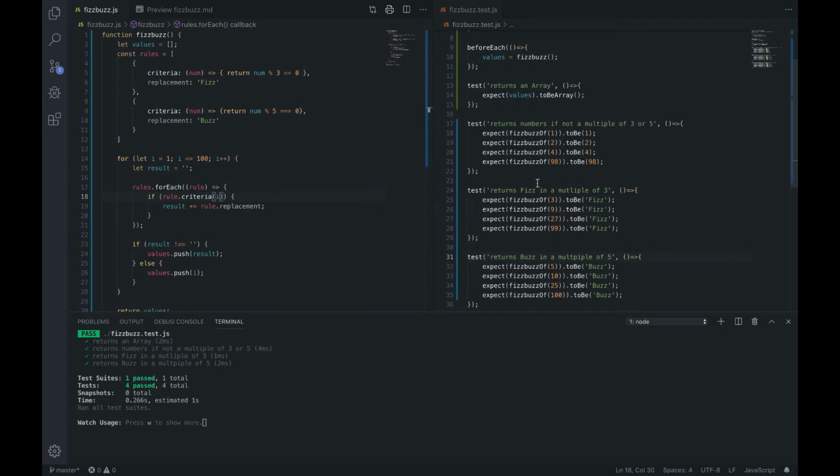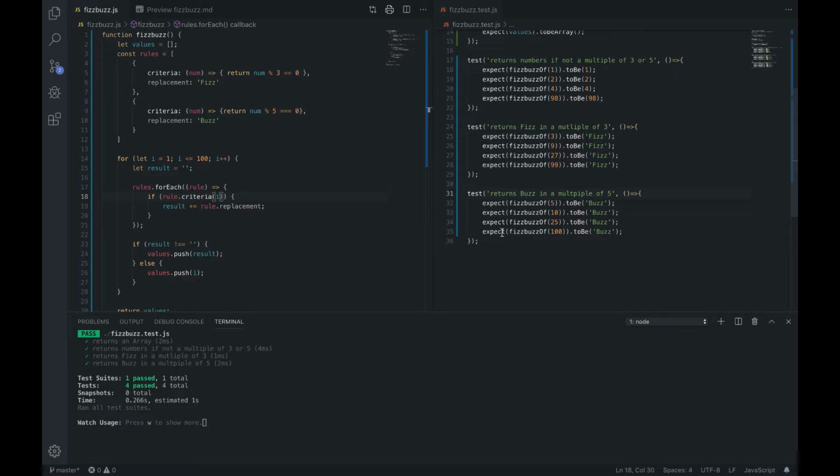Now let's go ahead and do our Fizzbuzz rule. Multiple of 3 and 5.